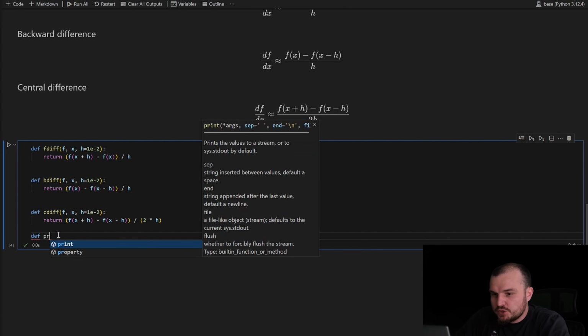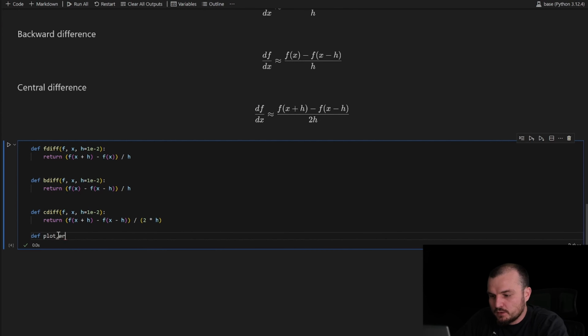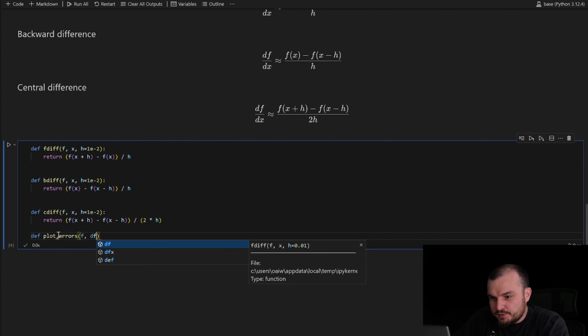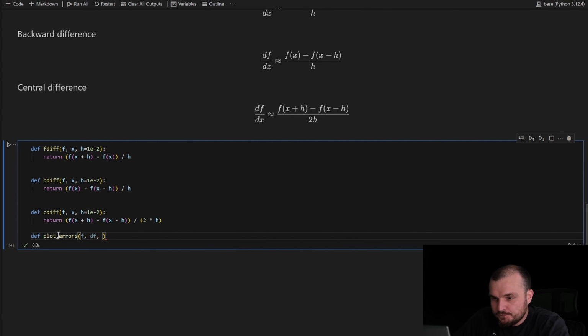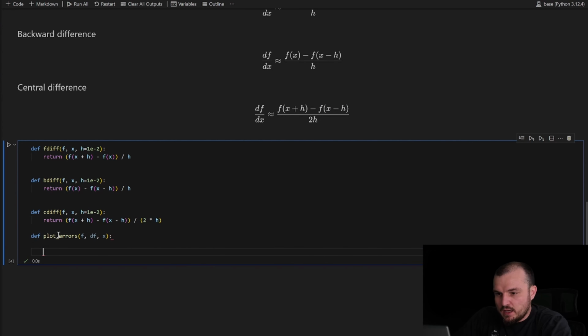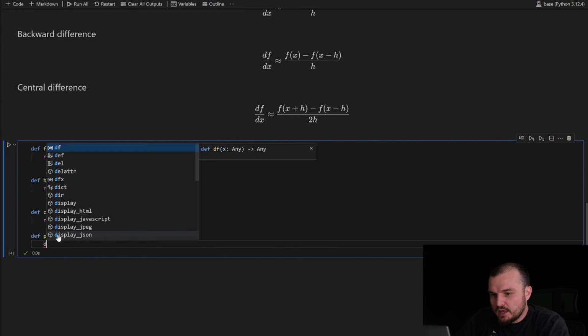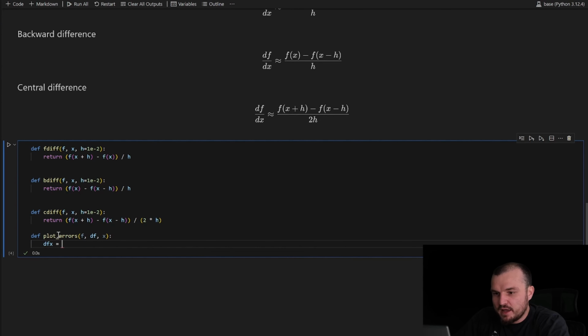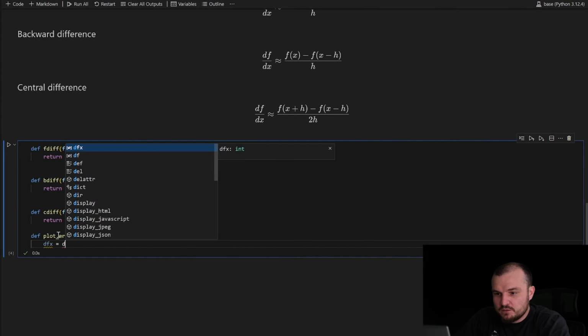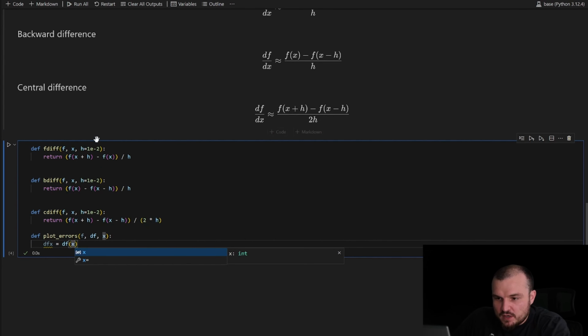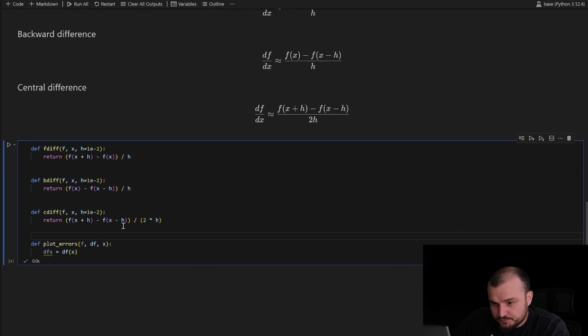Now I want to implement a function that visually represents errors from these 3 different approaches. Let's call this function plot errors. And we have the function, the derivative of this function, and the input. And first of all, we can compute dfx. For this purpose, we need to call df with the argument x.